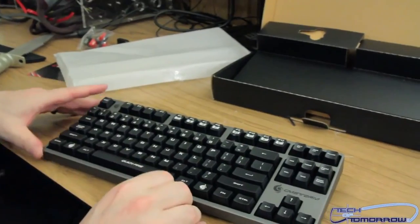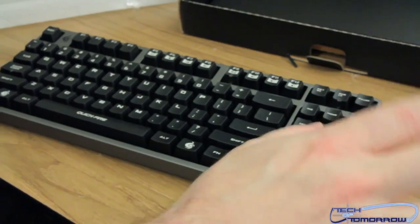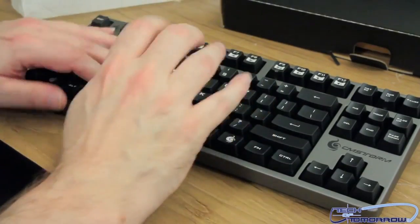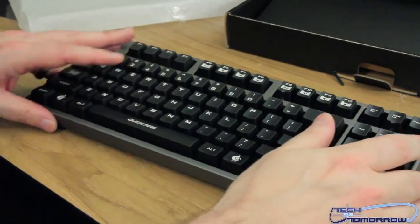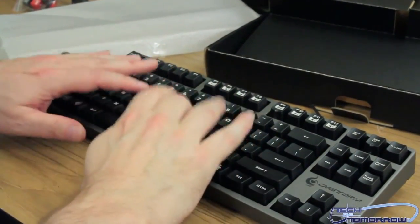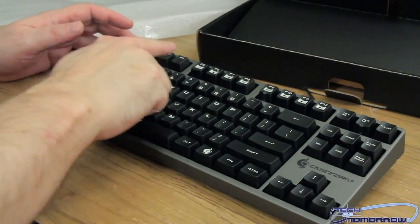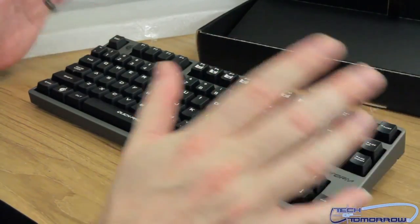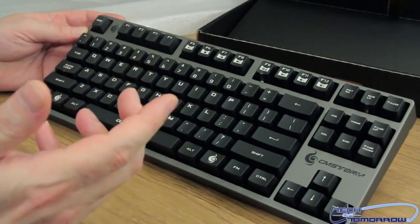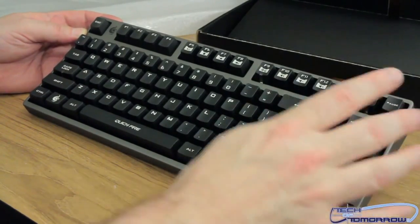Flip this bad boy around and get down to the table — let's take a look at the keyboard itself. You'll notice it's missing the 10-key numpad on the side; not a lot of people use that. As you guys can hear, clicking all of the keys makes noise, which is what it's about. The responsiveness feels good, though I won't know until I actually plug it in and use it a bit. All your other keys are up here, nothing very fancy, just simply laid out. These keys right here can be swapped out with the alternate ones included — you can pop keys out and use them. You've still got your directional keys and your Delete key and all that.